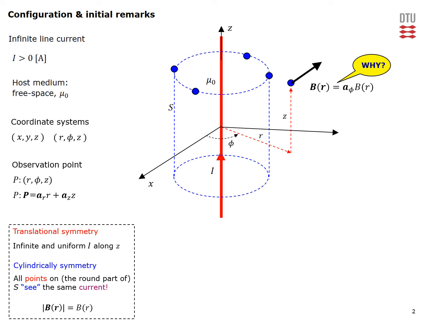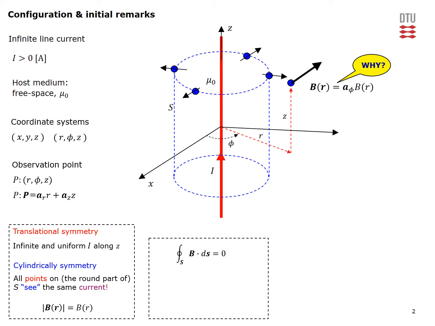Let's now focus our attention on components. Assume an r component of the B field. If we have an r component of the B field at this point, we will also have it at that particular point, also here and also here. This will obviously create a flux of the B field through this cylindrical surface that you can see here. But that will be in conflict with our fundamental law, which states that the flux of the B field through any closed surface S is always equal to 0. Thus, we have to disregard the existence of any r component for this particular current configuration.